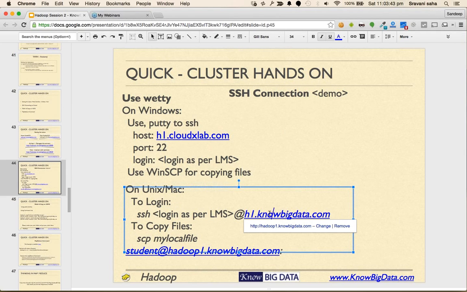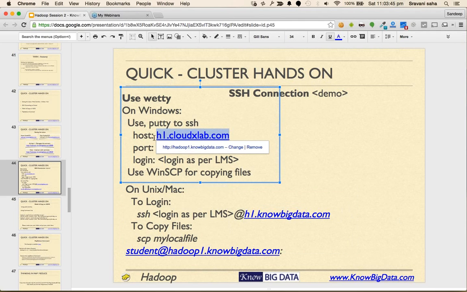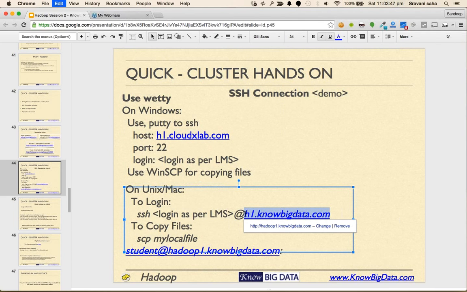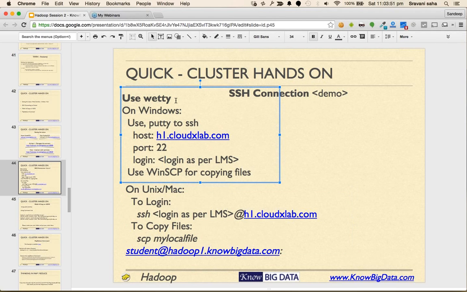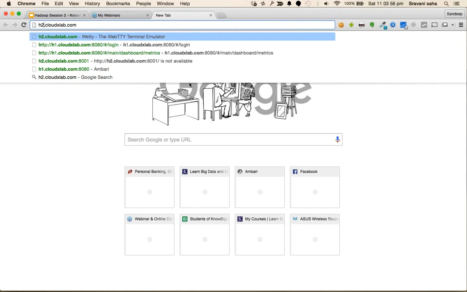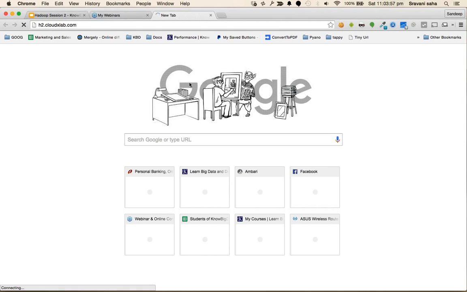So you could say here again in the same way, or you could simply open the web interface on H2.